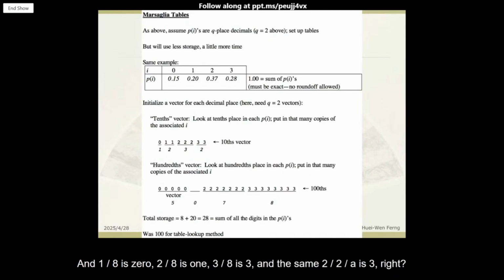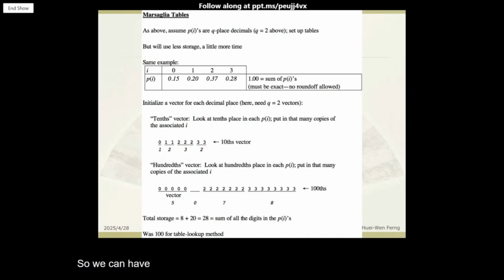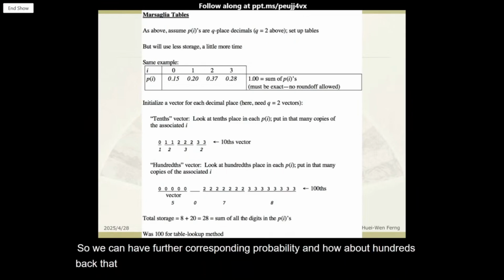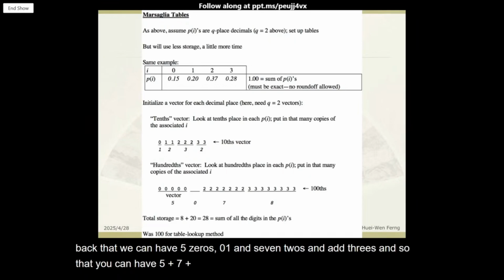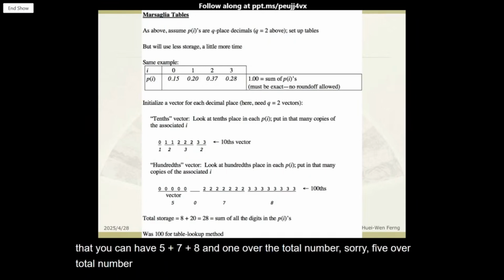So we can have the corresponding probabilities. And how about the hundreds factor? We can have 5 zeros, 0 ones, 7 twos, and 8 threes. So you have 5 plus 7 plus 8 in total, and 5 over the total number is the corresponding probability.